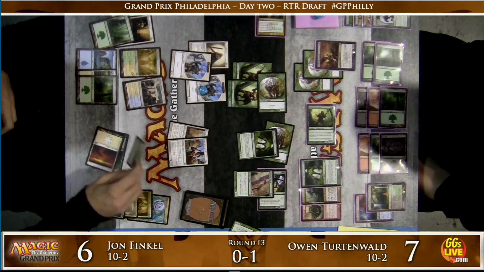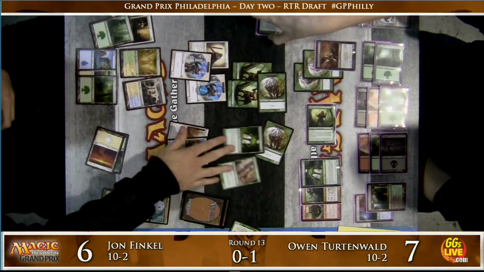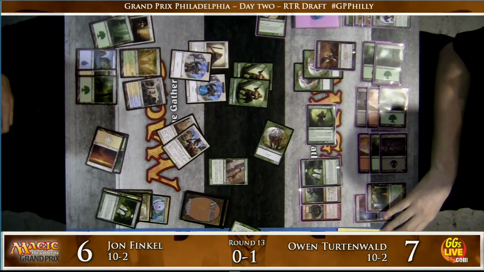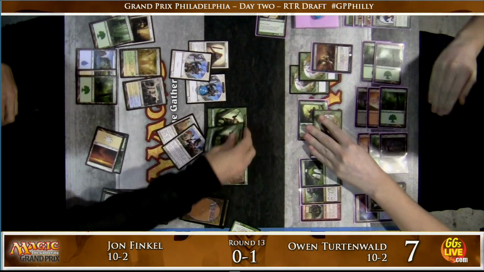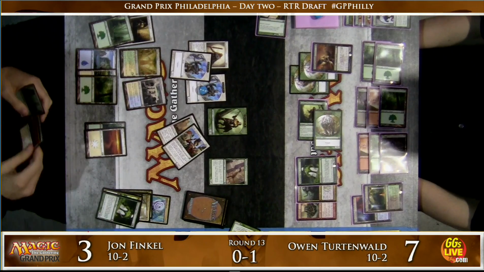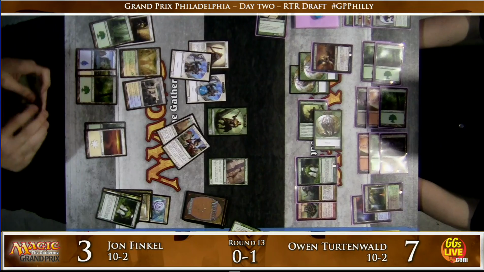So Finkel goes ahead and blocks, uses Selesnya Charm to get rid of the Archweaver. It says, sure, go to damage. He's going to take, it looks like, 3 damage here. 3 trample. One of the Centaurs is going to die. And Jon at 3 life. Again, he didn't use his Security Blockade there. Yeah, really interesting. I think he just forgot it.